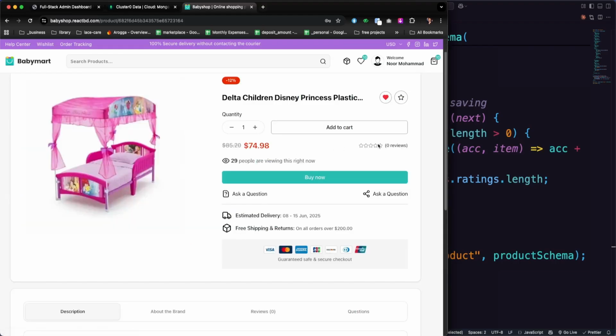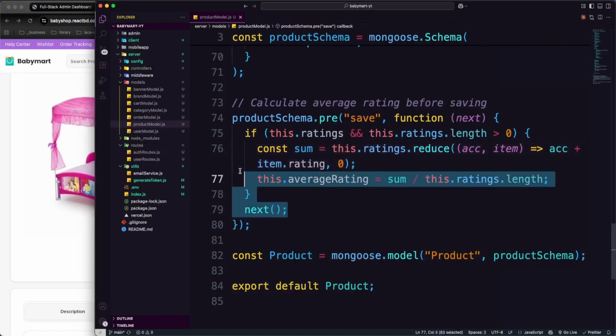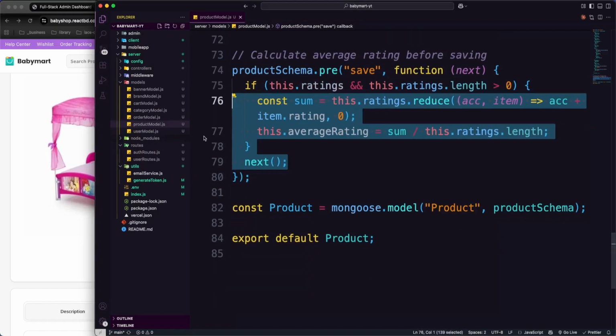Like if you can just see over here, this product rating, if we go in the single product here, as you can see the review, no review. If there is review, like 1.2, 1.3, it's going to calculate it all together to provide a very good length properties over there. So this is the kind of model we are going to use so far. So that's all our models.